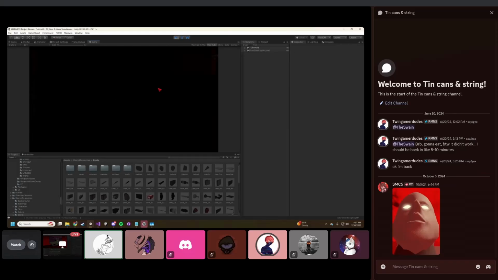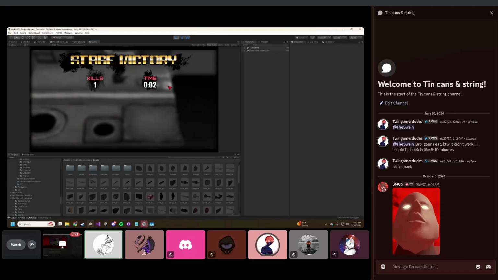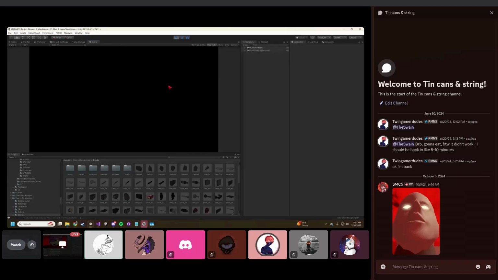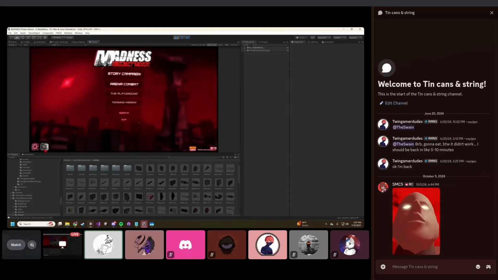Or you can create a new game, which will start you from scratch. But whatever, we'll just hit the keystroke, shift end or home end or shift home, whatever it is. And you notice it kicks me back out to the menu. You can stop this from happening if you want to, so that when you win a stage, you don't go to the main menu.